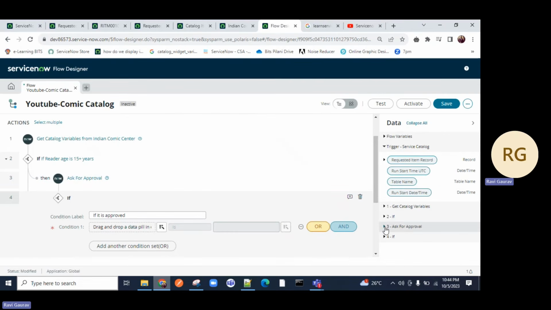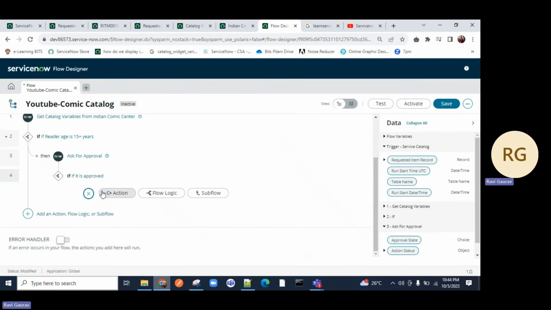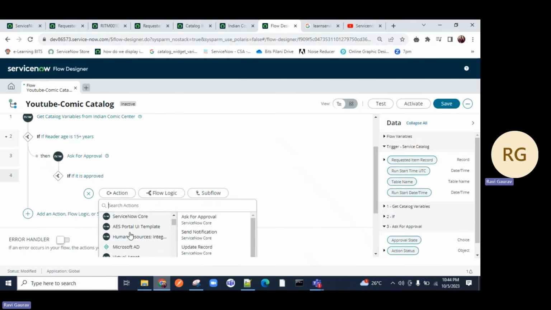Okay, so here I have to check the third condition. So where is third? Here, click on this and see approval state is coming. Just drag and drop. Simple, very simple. And for this in workflow, you have to create certain script, or you have to perform certain actions over there. But here it is drag and drop. Now if it is approved, simple. If it is approved, done, then create a catalog task. Again, creating means having an action. So I will create an action now.